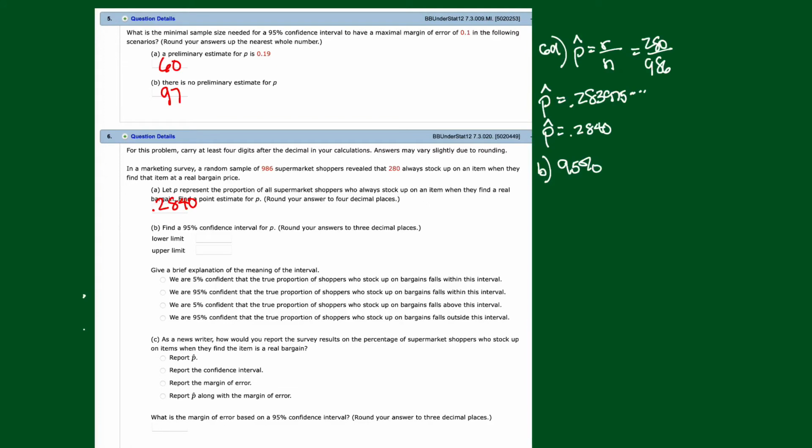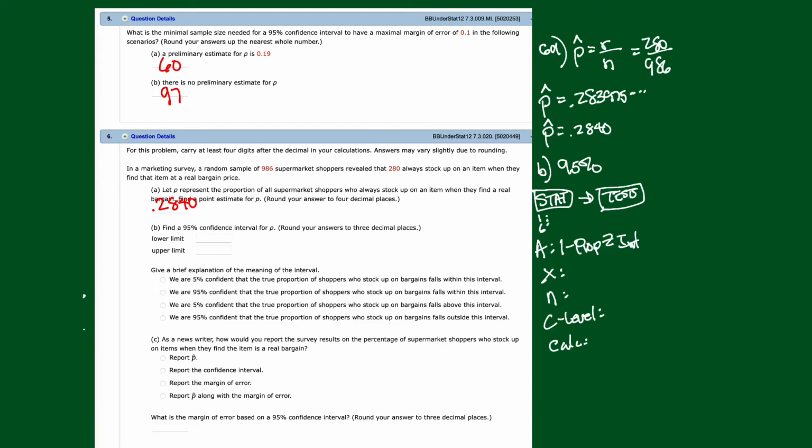Now part B says we want to find a 95% confidence interval for the proportion. So on our calculators, here's where we're going to go. We're going to go to Stat. Then we're going to arrow over to Test. Now remember, it's not tests that we want. That's 1 through 6. We want to go all the way down to item A. All right, so scroll down to A. Now A says 1 proportion or 1 prop Z interval. We don't want a test, we want intervals. So you want 1 prop Z interval.